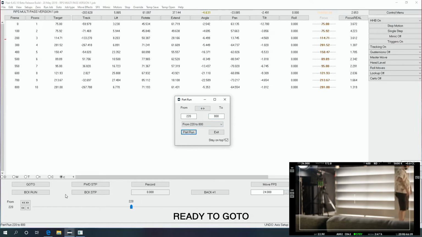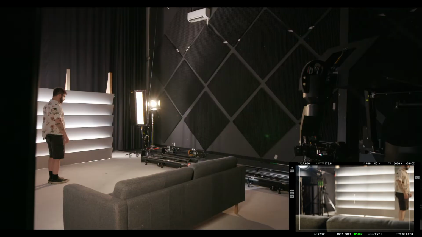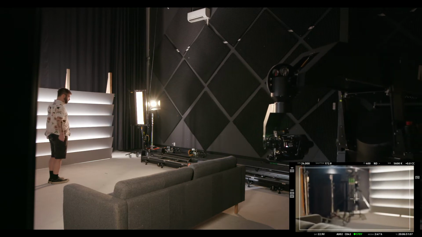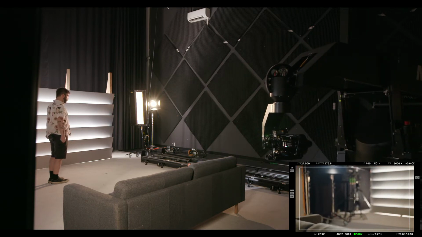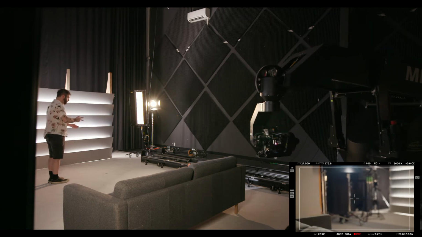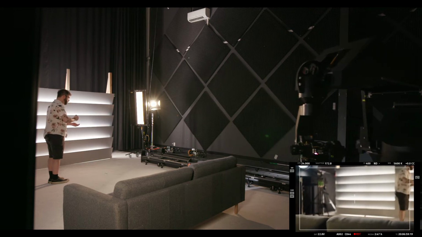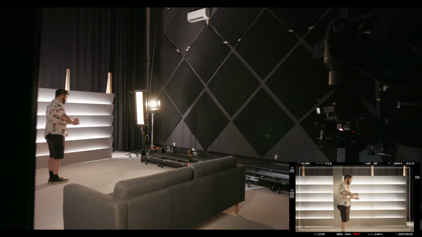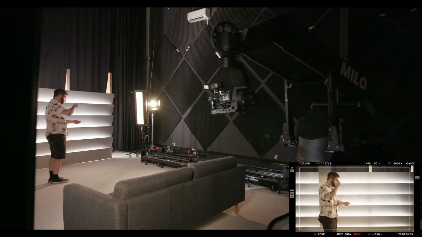We're going to part run again. We're going to go to our first position. And ready to shoot, Mike. 1, 2, 3. So it goes back, and then it goes forward because it can't move instantly. But this part run is going to sync perfectly along with everything else we've done.